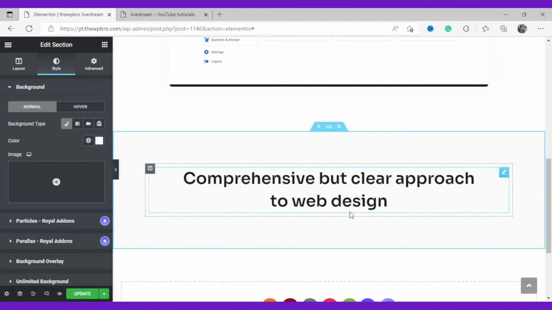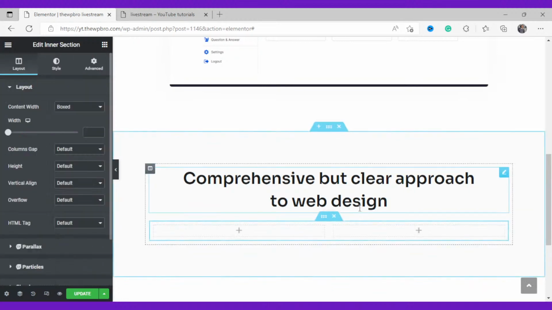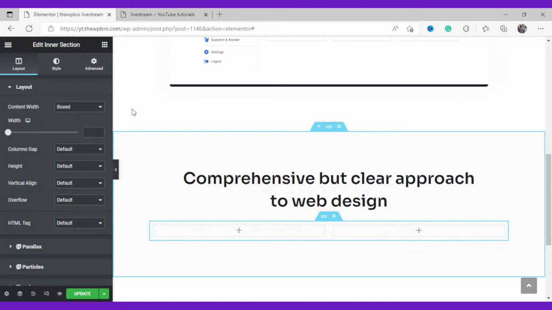So remember I said we should delete the icon box we added earlier. That's because we need to add one element before we add the icon box element. So click on this button here and let's drag in this inner section. Okay, so we're going to put in the icon box inside this inner section that we just dragged into our website.